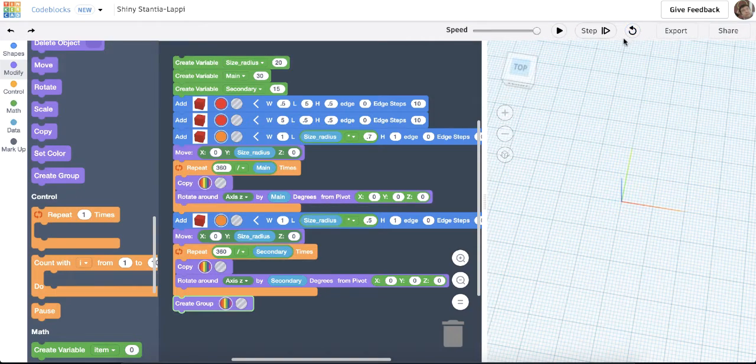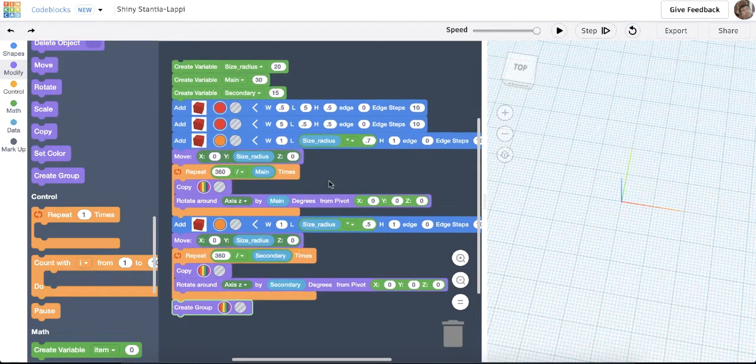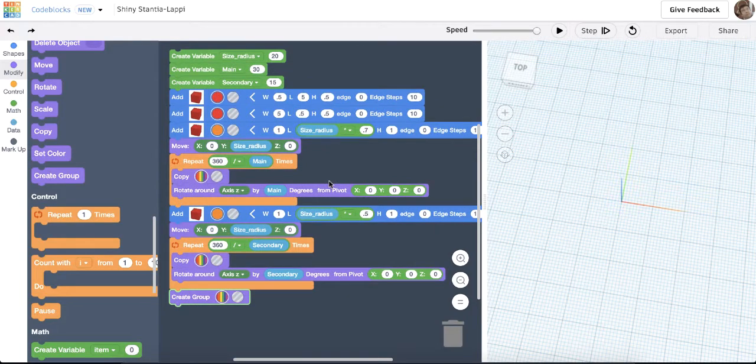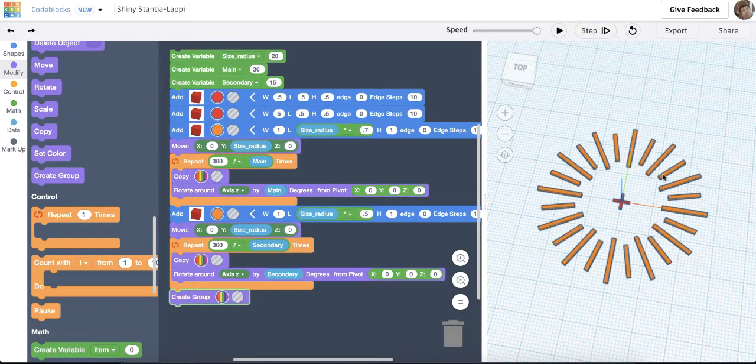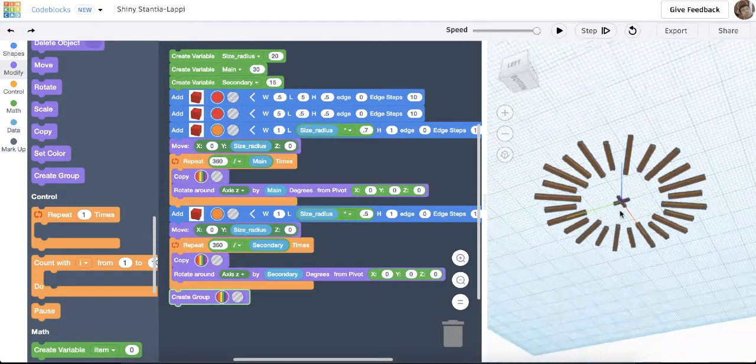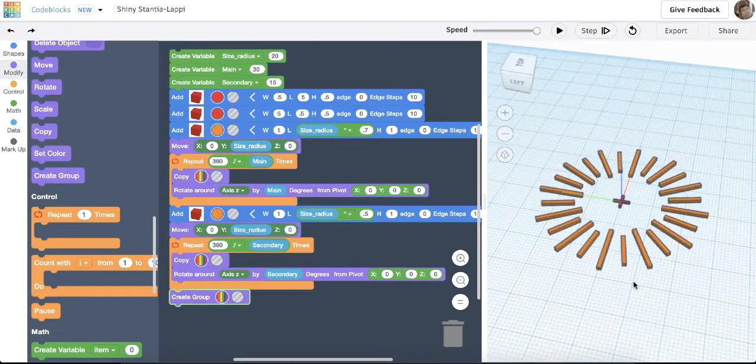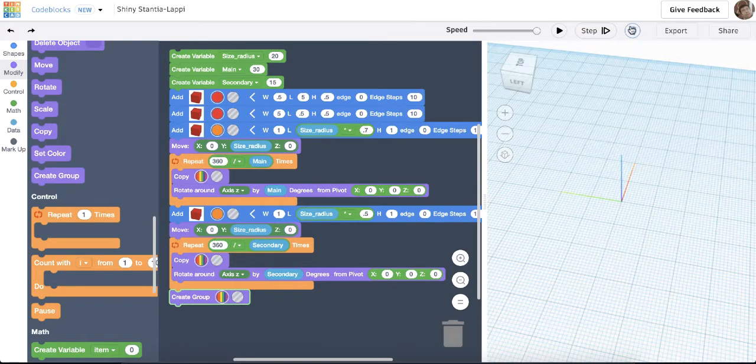Hey, a quick video about the question on the group. This is basically a script on code blocks that lets you do something like this, which is be able to use this part then in Tinkercad, so you can mark every X amount of angles, whatever you want to do, right? Like a protractor. So let me start from scratch.